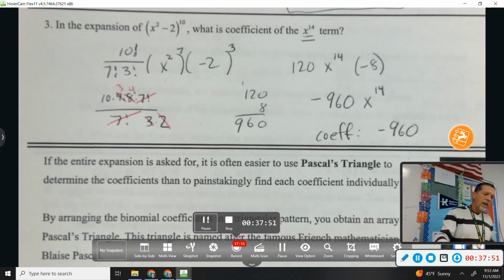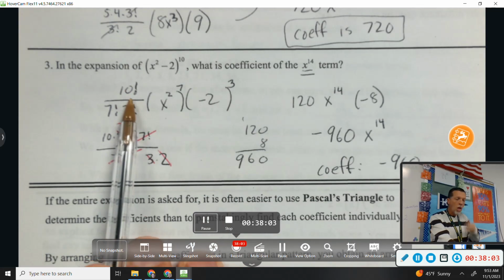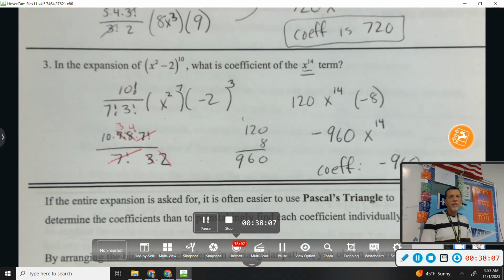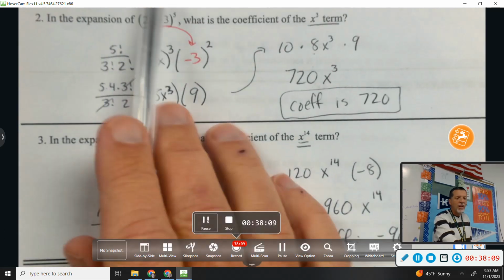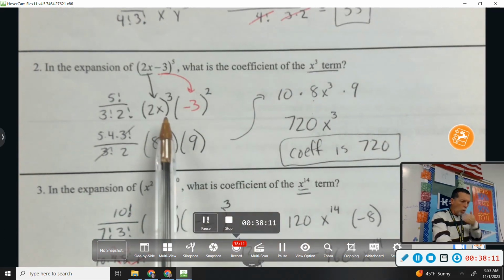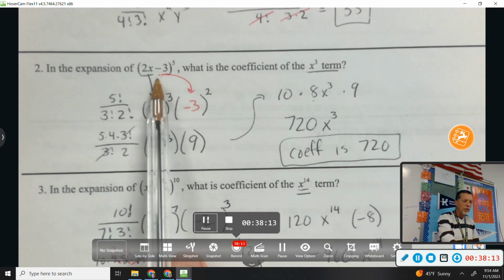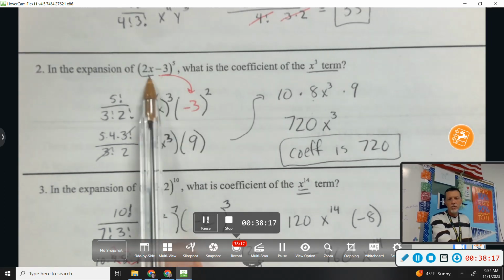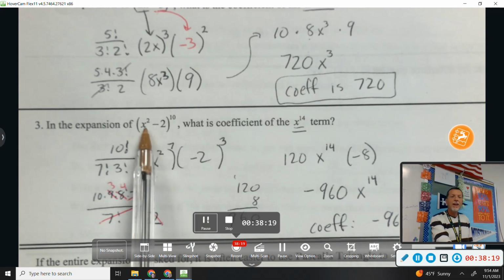Okay, so if we're asked for an individual term, usually we use the binomial theorem, because that way you can zoom right in, pick out one term. It's the overall power over the two powers, all with the factorials. And then you have to be extra careful if it's not just x and y. You got to be careful to make sure you cube, or fourth or fifth or whatever, all of the terms. So the 2x or the negative 3 or the x squared or the negative 2.